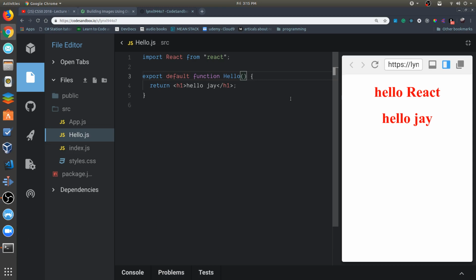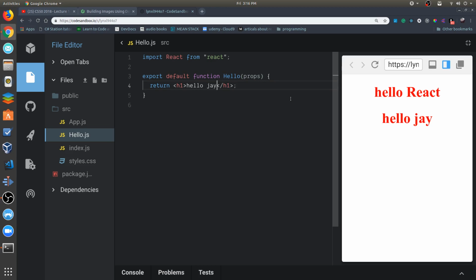So let's say name. Okay, and by convention, you should pass it an object, and that object should be named props. So you should have props as the name because this is the convention.